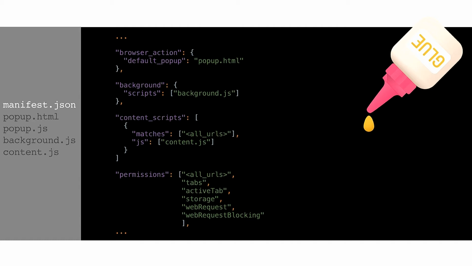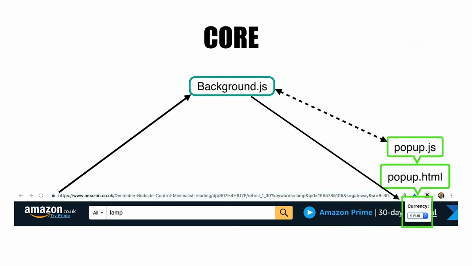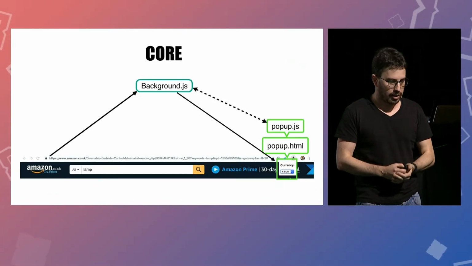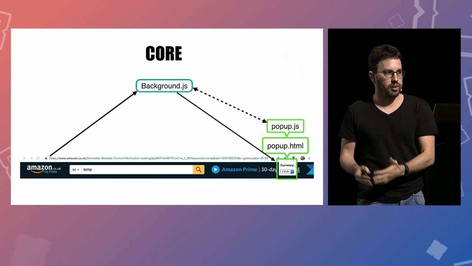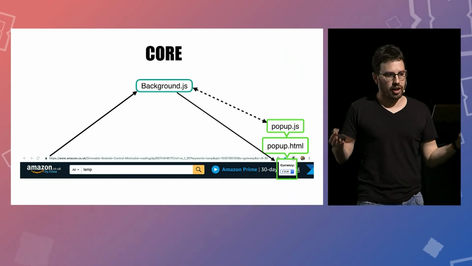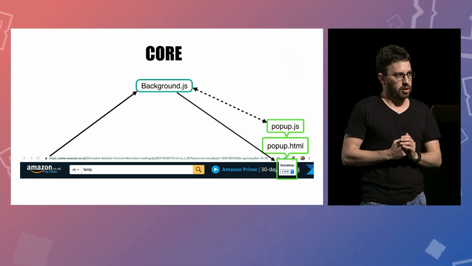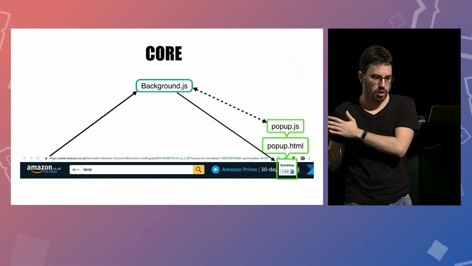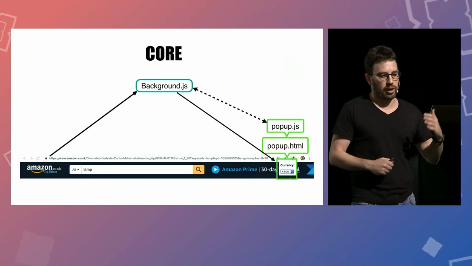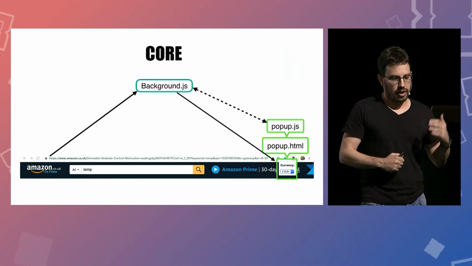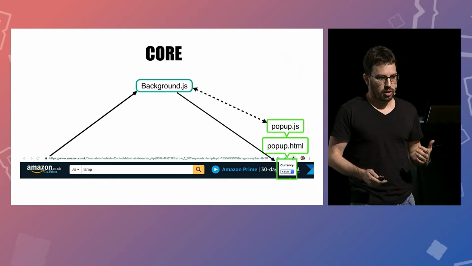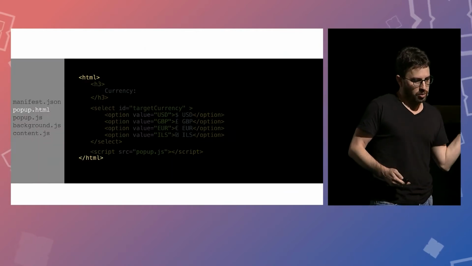So let's see how it's built. It's built from two contexts. The first context is the core of the extension. It has two parts. The first part is the popup HTML, which is the HTML that you see once you click the extension. And then you can also load more JavaScript files. The second part is a background.js, which runs always in the background, and it can interact with your browser and your extension. So let's see how it works. Let's write some code now.